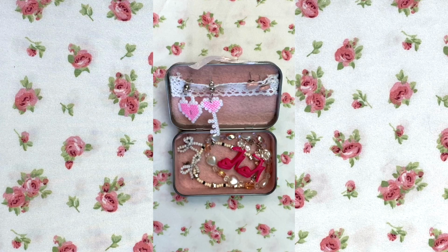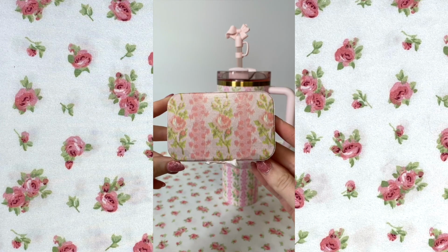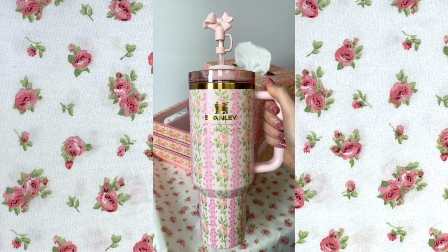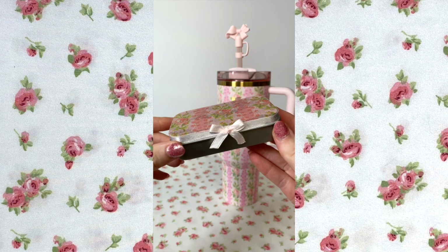for back to school. It's giving the same energy as when I used to wrap all my books with Vera Bradley wrapping paper. Like, I got the wrapping paper to match my backpack. It was a vibe. Man, I used to really have my life together. I don't know what happened.